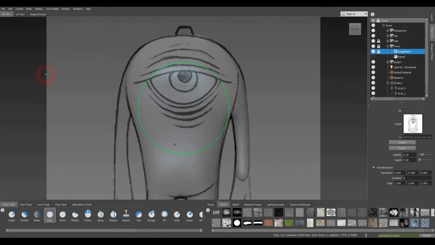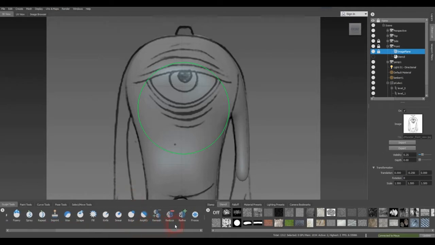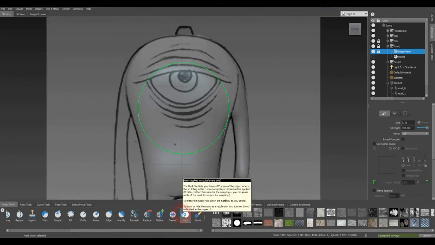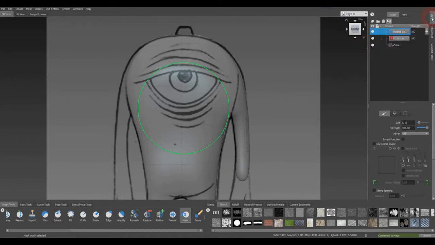Okay, so in order to work, I'm going to create a mask to be able to push in that thing. So I'm going to select the mask tool here, and let's see if I can show it here on my layers.